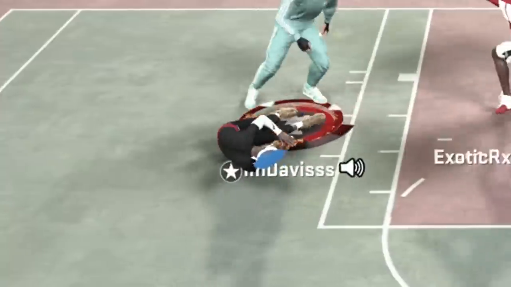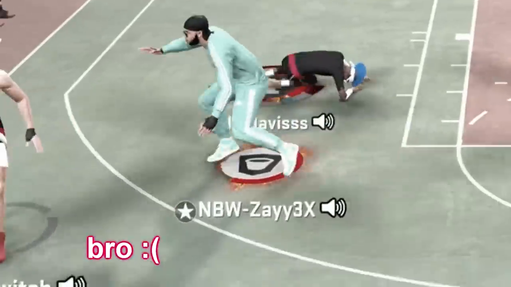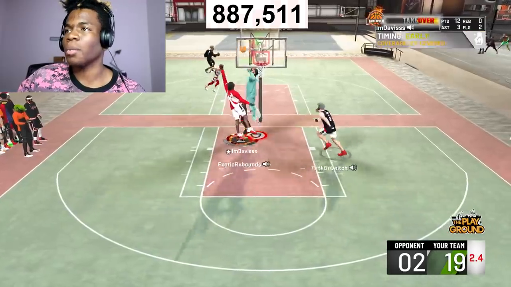Step up. Whoa. I'm dead. Come on. Give us the ball back, please, bro. Yo, my player just got some serious head injury. Come here. Curl up Davis in the building. Yo, can we get some prayer emojis in the comment section for my player? That's got to be the hardest fall I've ever seen a my player take. I was stuck on the ground for a minute.